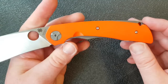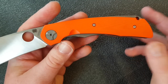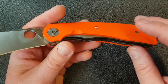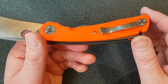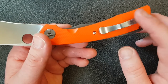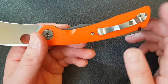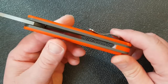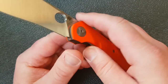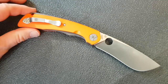And I've got to add one more thing here. I haven't seen it too much, but I'm sure that before long, we're going to see some really, really cool options in terms of what you could possibly replace those scales with. We've already seen Adam Purvis doing some clips to replace the Spyderco clip, and I'm sure there'll be backspacers as well. So there's a lot of customization options here that I suspect we'll see in the not too distant future.